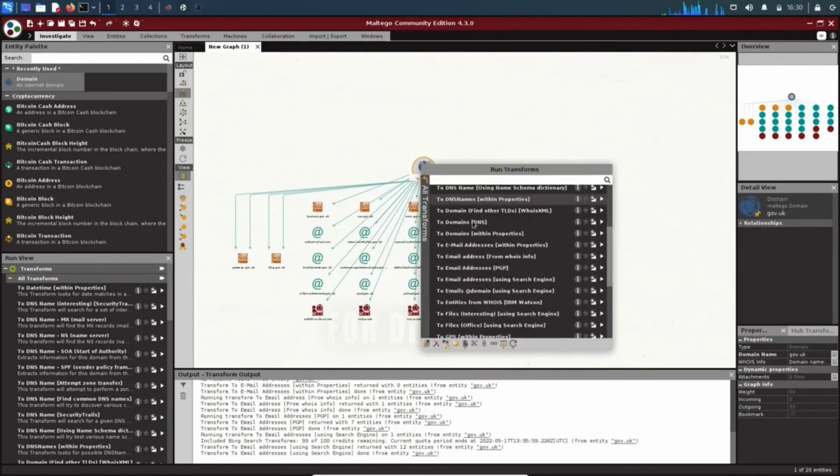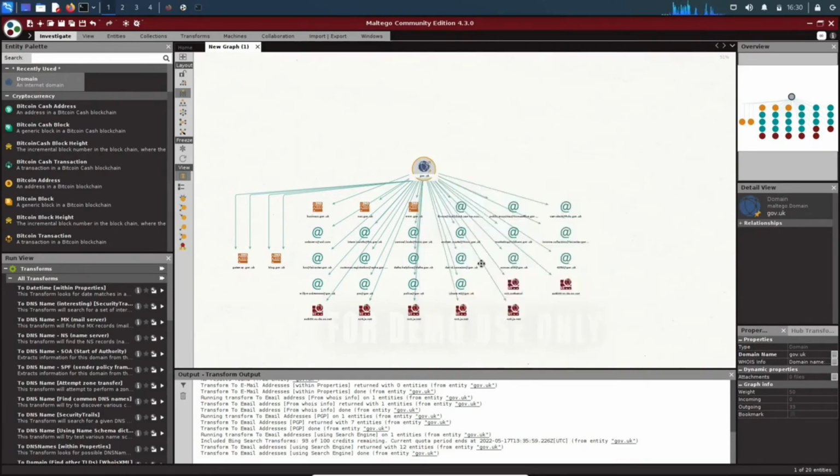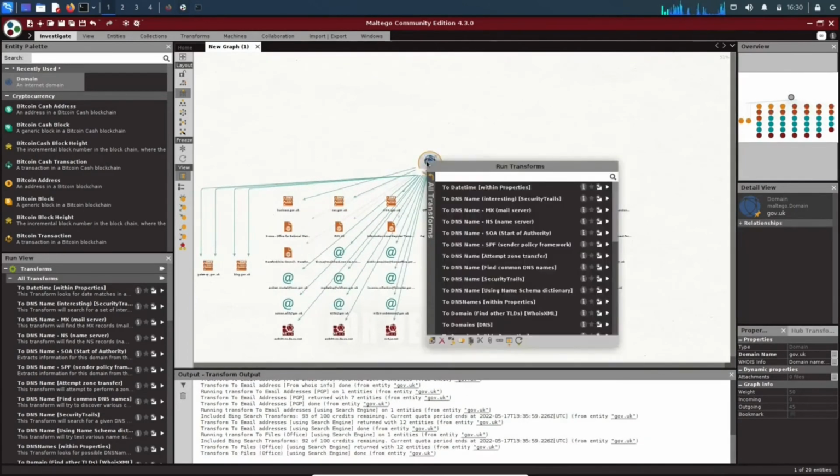What else can we do? Files. Look for interesting files. Poof, okay, sweet. The community edition does limit you to 12 searches, I believe, or 12 results per search. But if you had the actual release candidate version, the amount of information you could gather would be overwhelming.